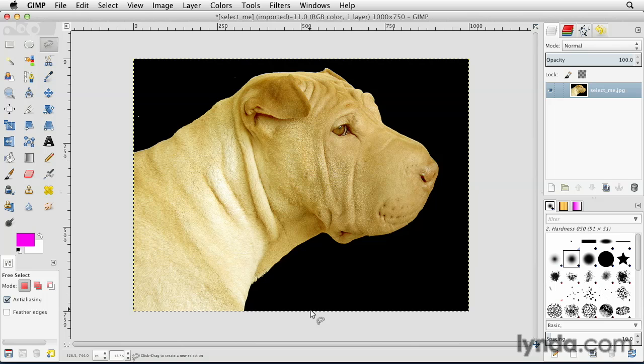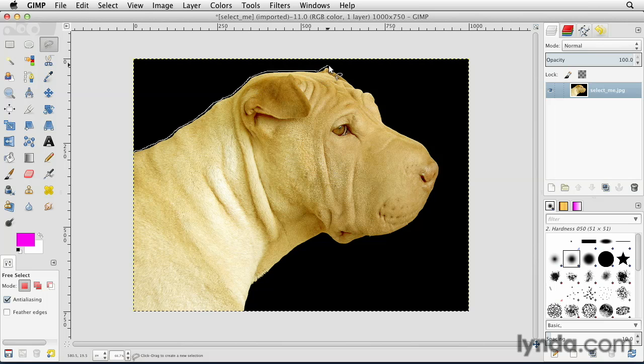And let's try to make a rough selection of the dog here. So I'm going to come here and I'm just going to draw around the dog. You don't have to do a really good selection, but this is great practice because this dog has lots of nice subtle curves around it. So we're just going to go around like this. And again, drawing with a mouse is pretty difficult, but you can get pretty good at it if you practice enough.